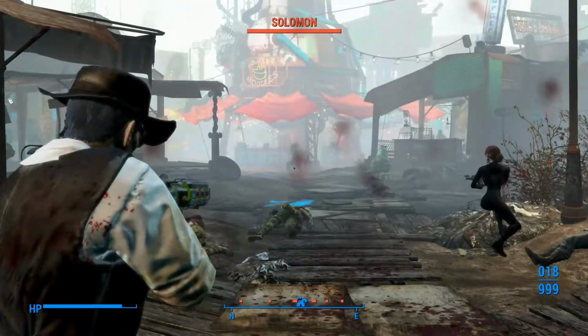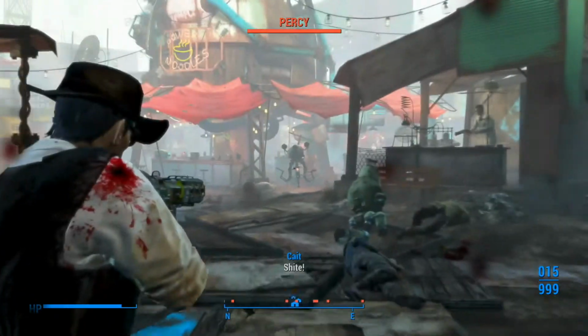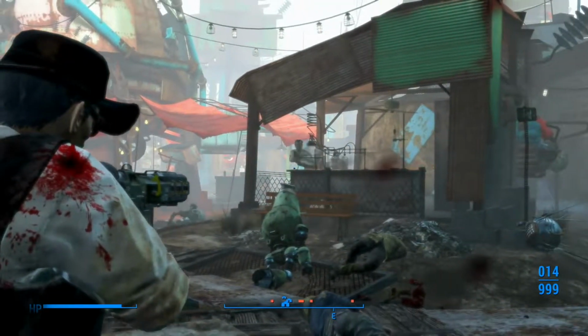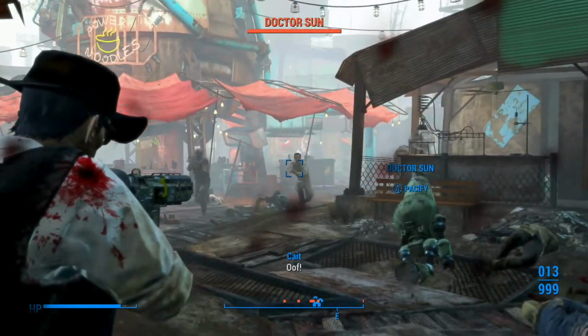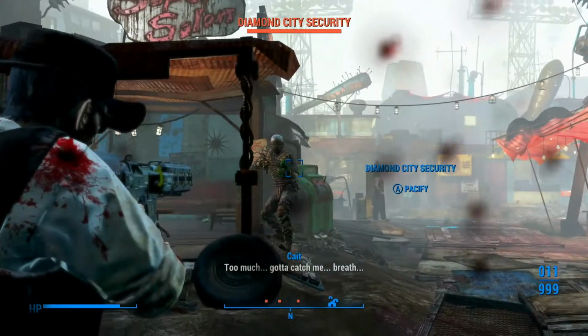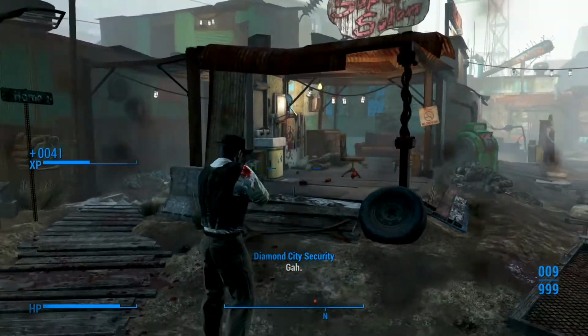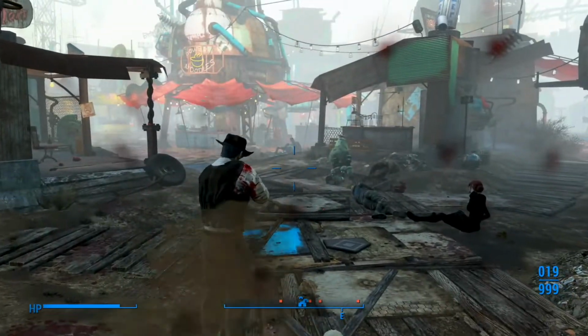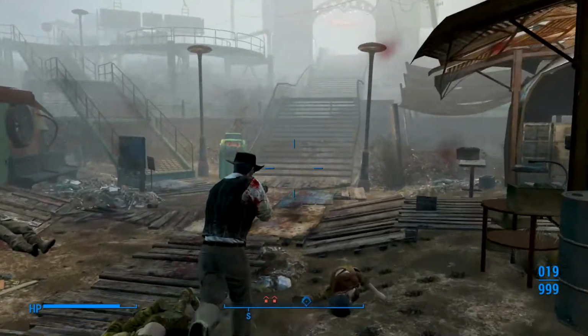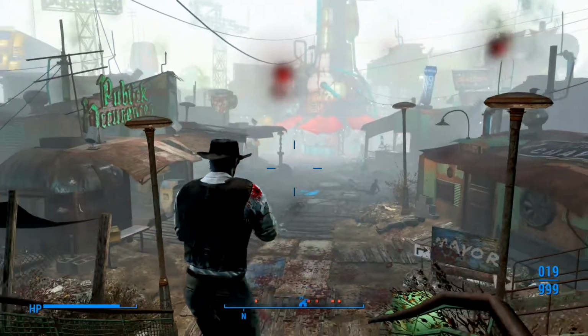So you can always shoot their legs if you have to, I guess. Poor Percy, he's always getting shot. But it does fire slow. I'm pulling the trigger two or three times to get off a shot. So it's slow. And I prefer a more responsive gun. I like for it to shoot quickly.